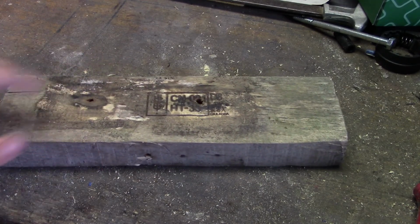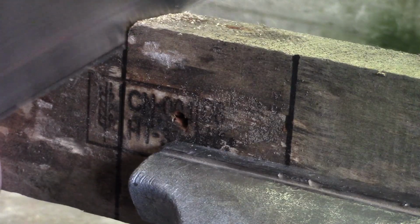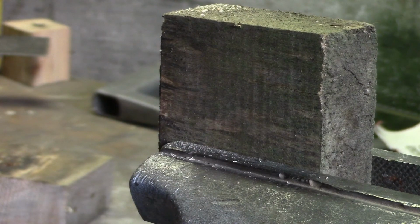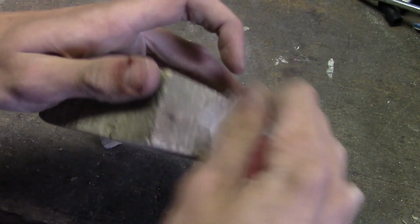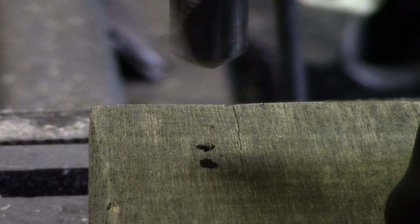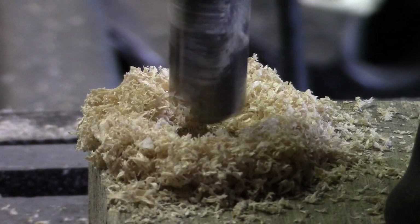Then we are going to take the bigger piece of wood and use it to create two pieces that have a width of 8 centimeters. Then take one of the pieces of wood and put two marks on it that are 5 centimeters apart. Then take your 13mm drill bit once again and drill a hole through both marks, but don't drill all the way through the piece of wood. After that, repeat the same process for the other piece.